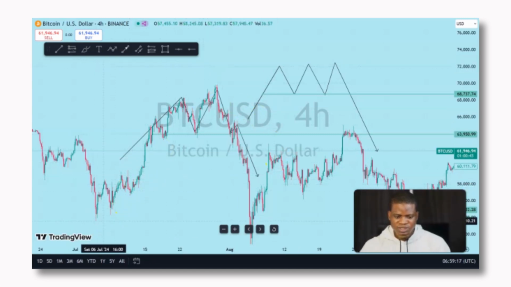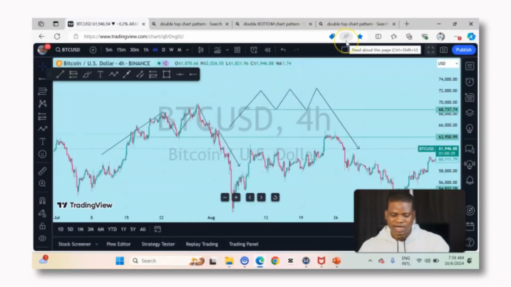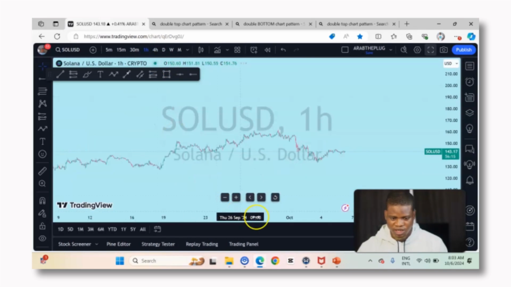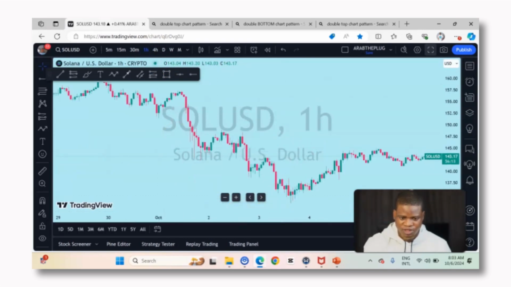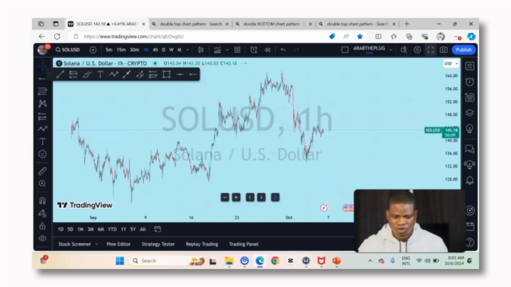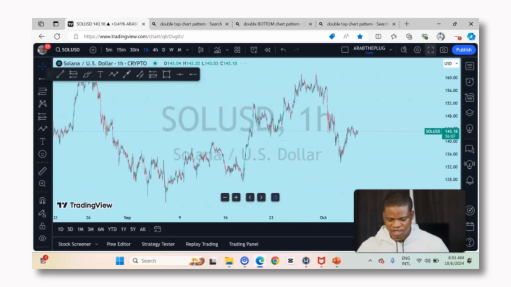So now, having learned all these concepts, let's look at two or three charts and see how we can combine all these things together and apply them to your trading. Out of Solana USD, Solana is one of the top cryptocurrencies in the cryptocurrency market by market cap and by value. And if you want to trade Solana, for example, one of the first things you have to identify is, are you a day trader, swing trader, or scalp trader?